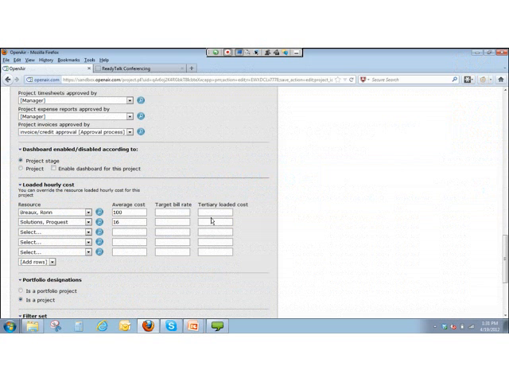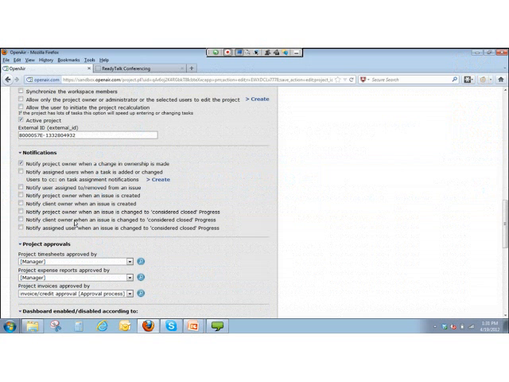I overlooked it right here. So notify assigned users when a task is added or changed. And that means any kind of change. And for most people, that's a little too much information being sent. And then of course you could also CC other people on top of that. So you could really be sending lots of emails out. So I don't see people using this feature very often.